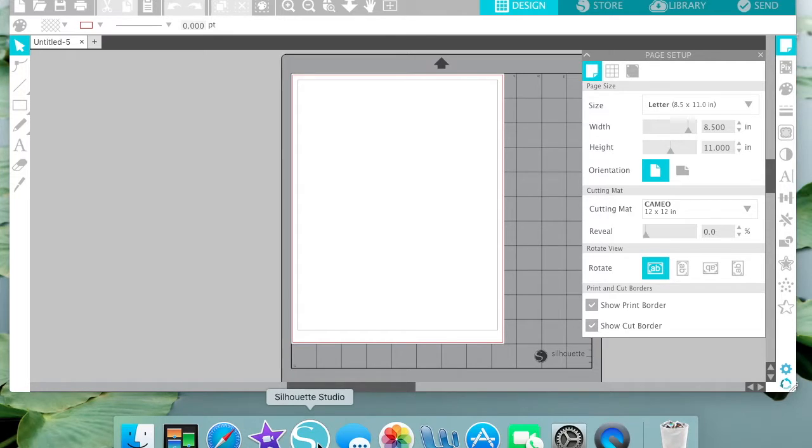So basically when you download a printable kit and then you want to print and cut it, instead of printing and cutting say 6 sheets of stickers because you're not going to use all 6 sheets, you're going to waste ink and paper. This way is going to save you ink and paper. It does take time, but I don't think it's that time consuming. To me, it's worth it anyways. So yeah, definitely download Silhouette Studio.